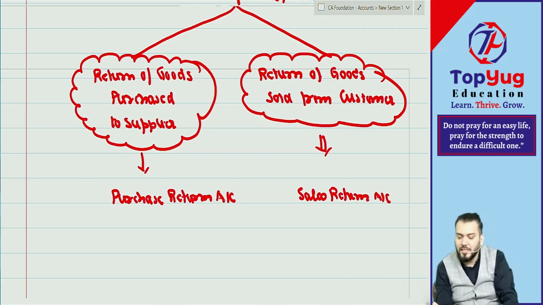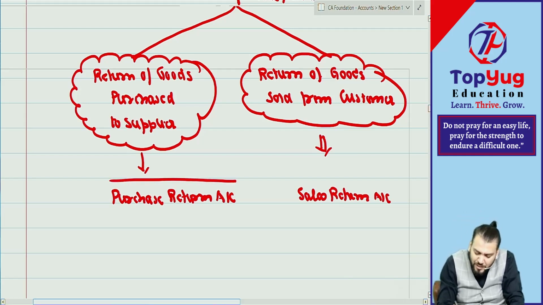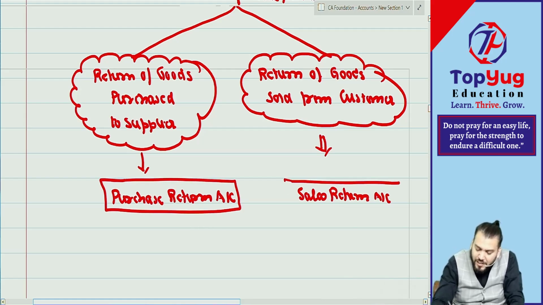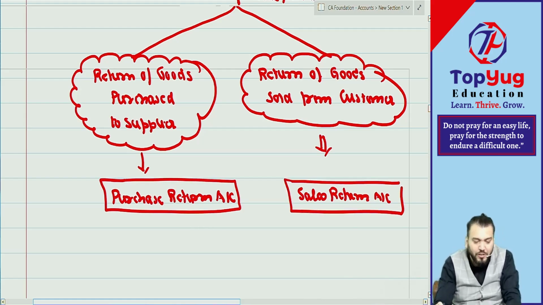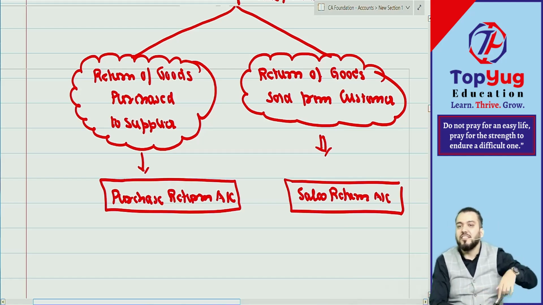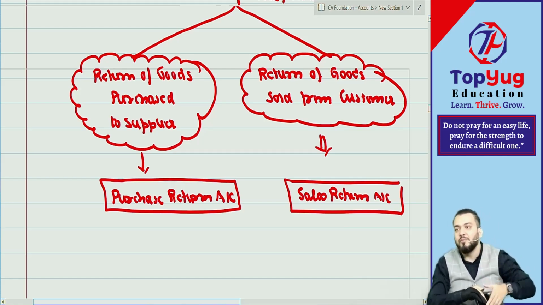Understood? Correct. So I hope you have, but this is the name given. We will not discuss why this name. The name is given from traditional days, we will use this name only in accounts. Now, my question to everyone: if purchase is a real account, purchase return will be which account?